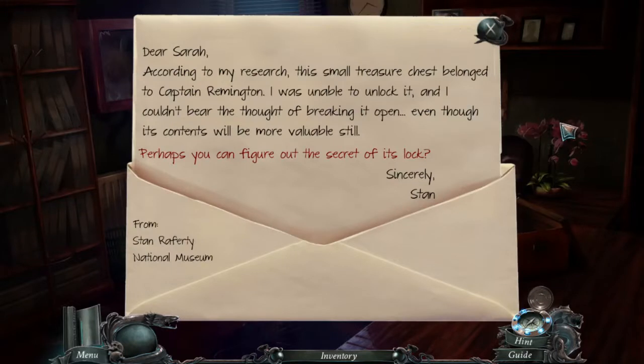Dear Sarah, according to my research, the small treasure chest belonged to Captain Remington. I was unable to unlock it, and I couldn't bear the thought of breaking it open, even though its contents would be more valuable still. Perhaps you can figure out the secret of its lock. Sincerely, Stan. From Stan Rafferty, National Museum.